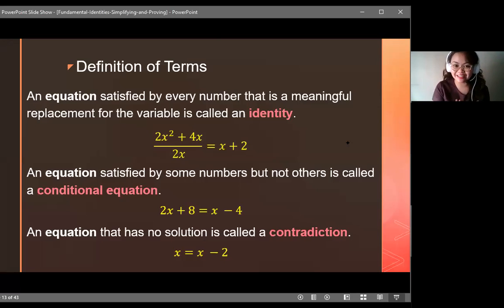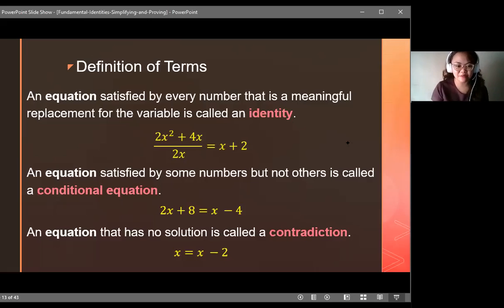Second, the conditional equation. When you say conditional, certain conditions must be met in order for the equation to be satisfied. Sa Tagalog, hindi lahat ng numbers pwedeng isubstitute para maging true. This means na meron lang certain values si X na mag-fit dun sa equation. Di ba parang kayo lang, may certain values lang kayo na nag-fit, hindi naman lahat, di ba? Charot. Alright, so the conditional equations are also the types of equations that you were solving back in junior high, or the types of equations that we usually solve. Find the value of X. Ganun. Kahit wala na. Conditional equation yung tawag sa mga yon.